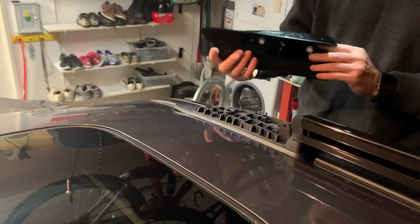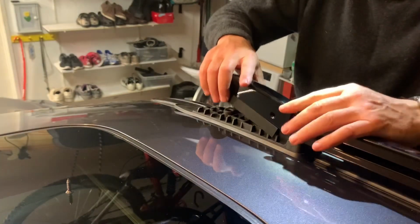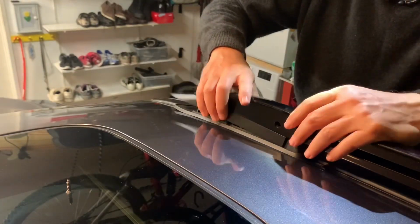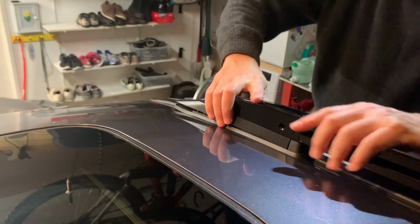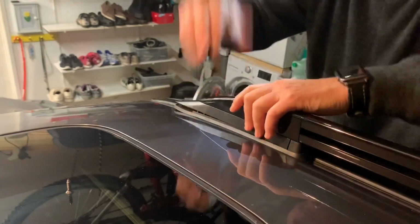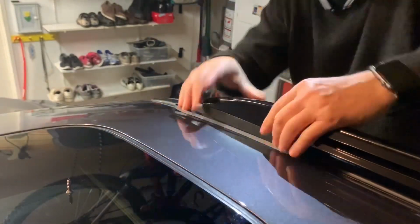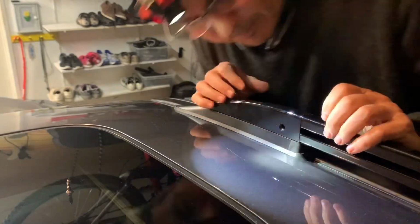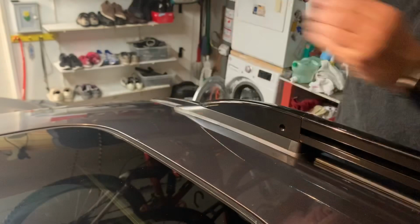It's the cover for the front. Same situation. You get the white tabs to slide in. And once you slide it in at a low angle like this, you want to pop it into place. I guess that's popped in. Doesn't feel like it. There we go. That's popped into place. Good. And there's a screw.